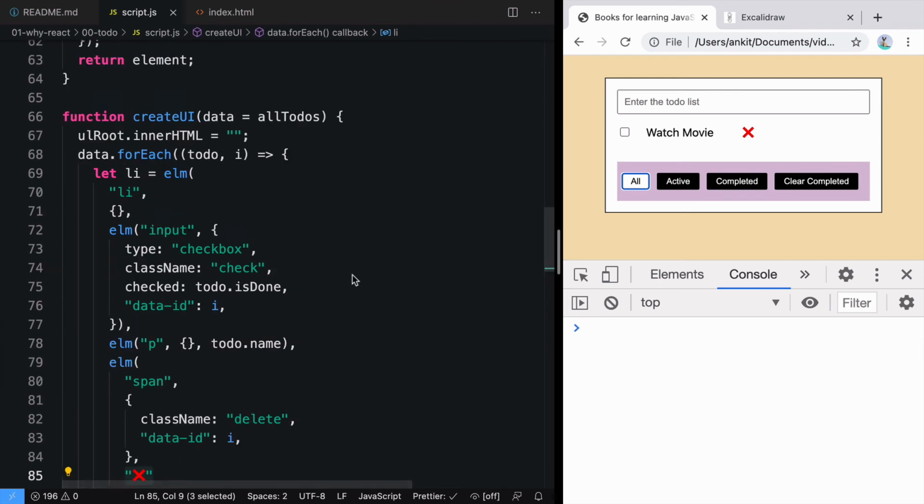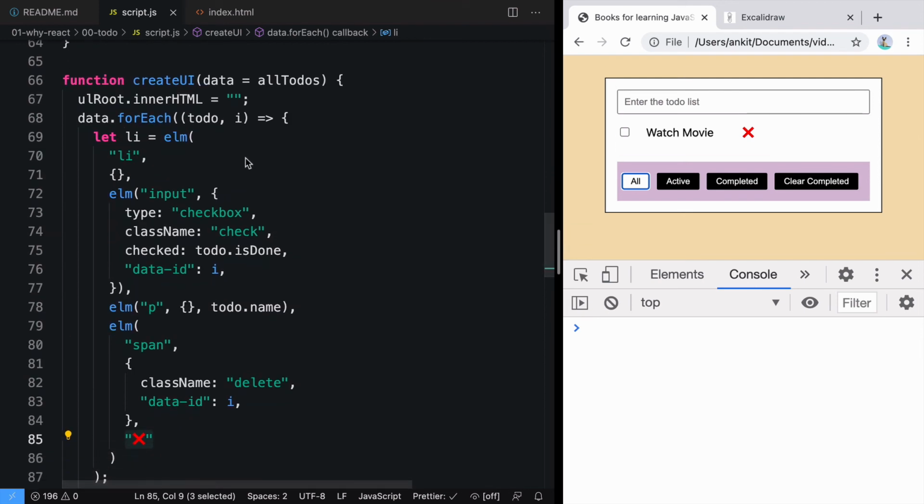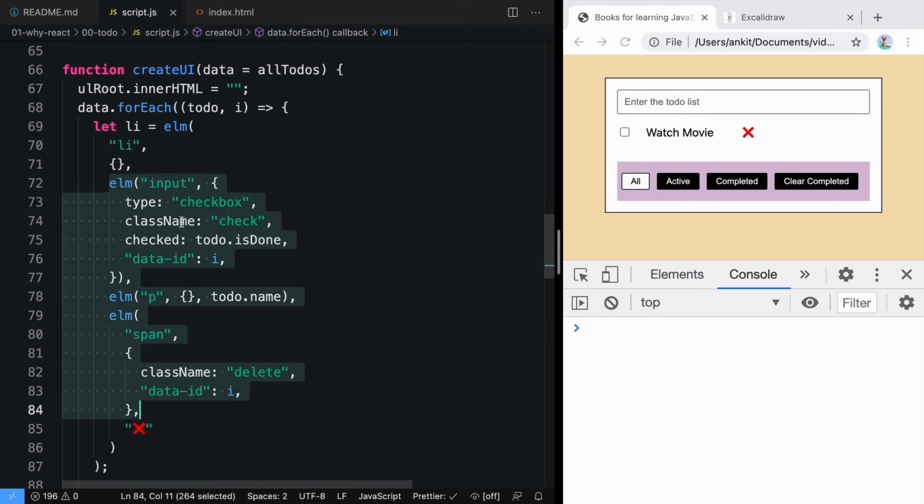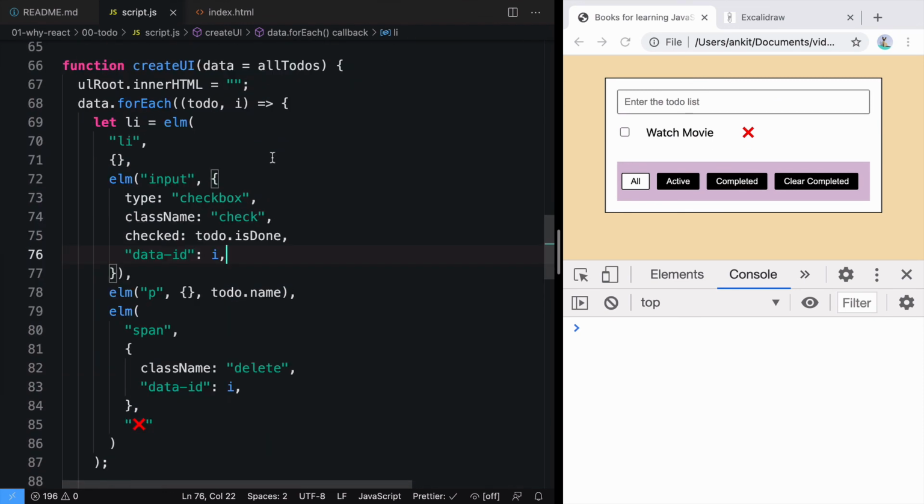Now you must be thinking, after doing all these things, it looks a bit more complicated. I know for the first time it will look like that. The readability was a huge issue earlier, but now, just looking at this element for the first time, we can see, okay, we have li element, these are the attributes, and these are the children. Means at least they are sticking together, right? So readability has enhanced a bit. And that is what we wanted. By just using a simple function, we made the readability of dynamic HTML a bit better.